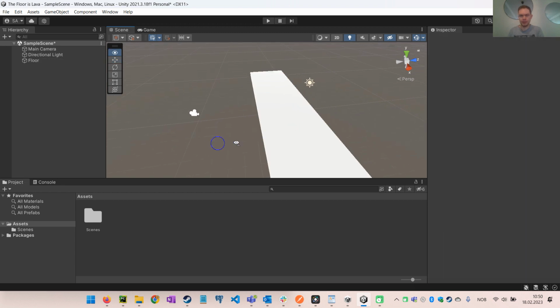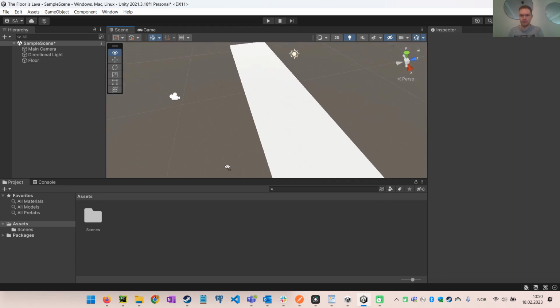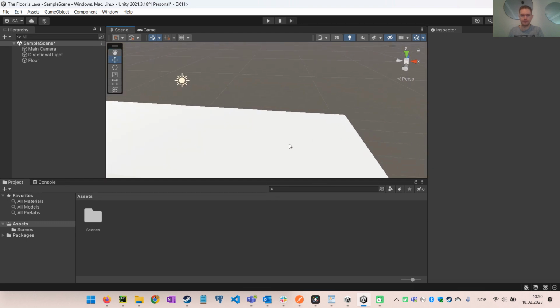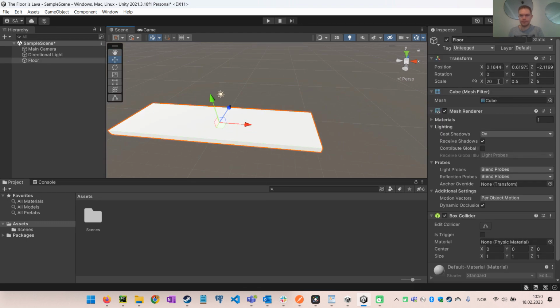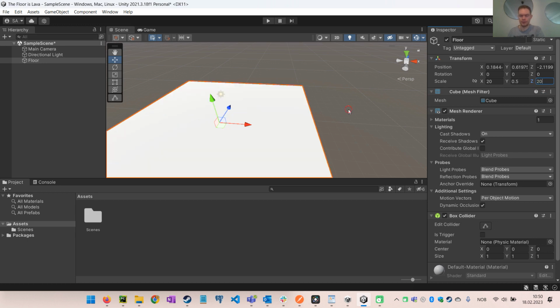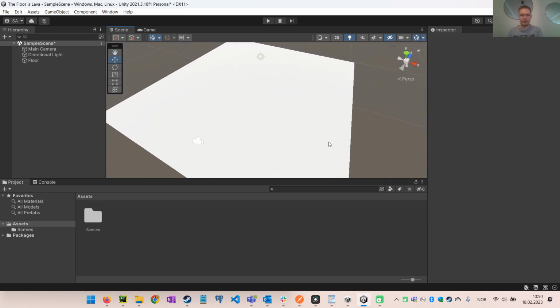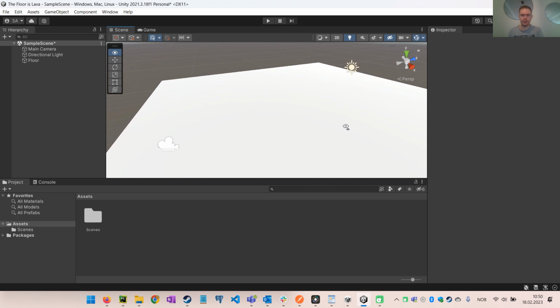If we zoom out now, 20 here also, you can see that we have a nice floor for our map.